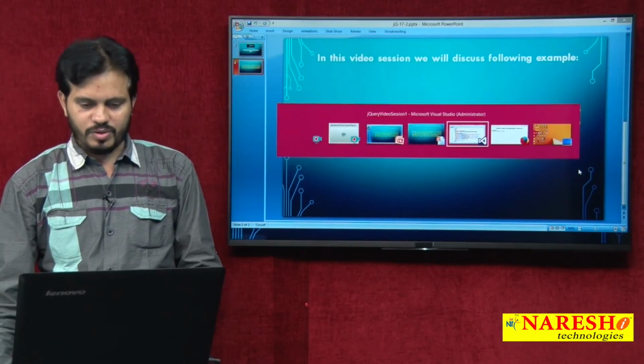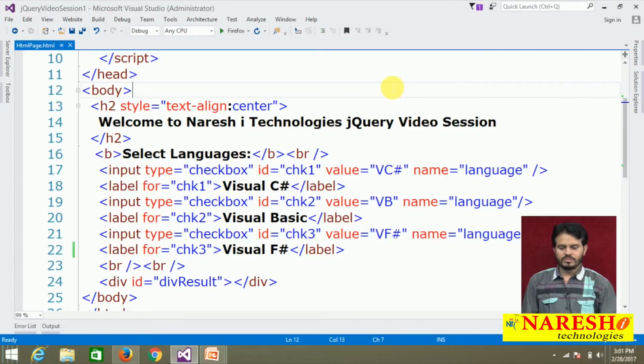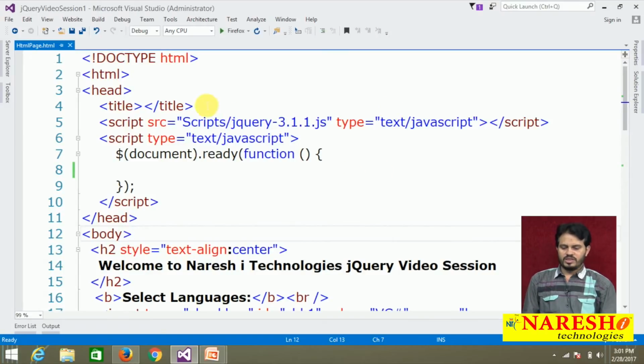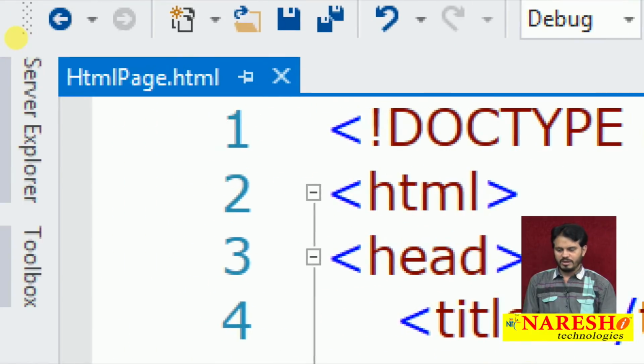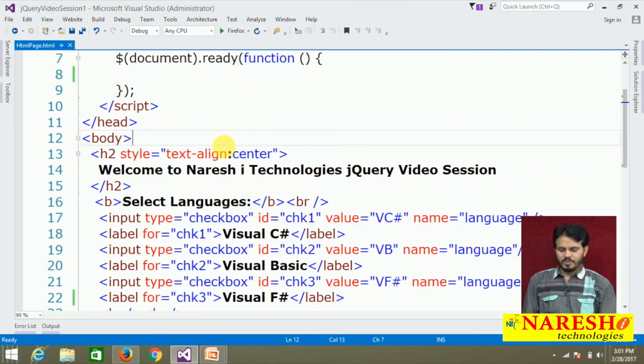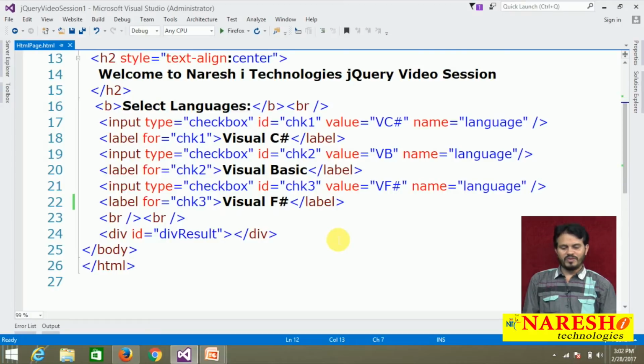So in this case we are going to Visual Studio. This is the development environment where we have an HTML page, HTML page.html. In this page I already have some elements from my previous video session.